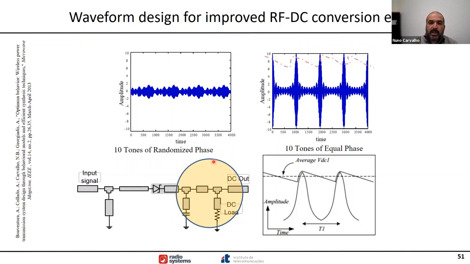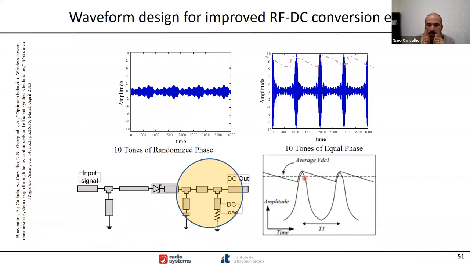So this output matching network is no longer a simple DC filter, but you have to guarantee that when you design this output matching network, the low frequency matching network, the capacitor that you have in your filter here will not discharge a lot. That means that the tone spacing between the frequencies is very important. The closer they are, the longer the peak repetition will be, so the more time you need to go from one peak to the other. This allows the capacitor to discharge, and you don't want that.